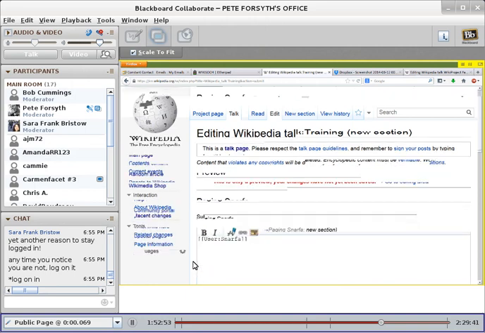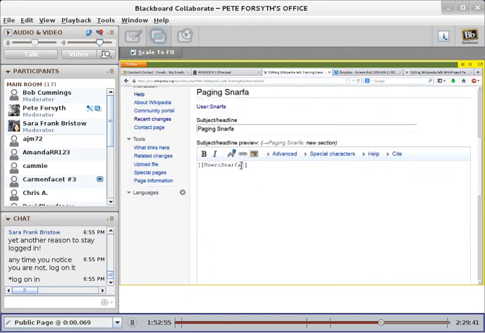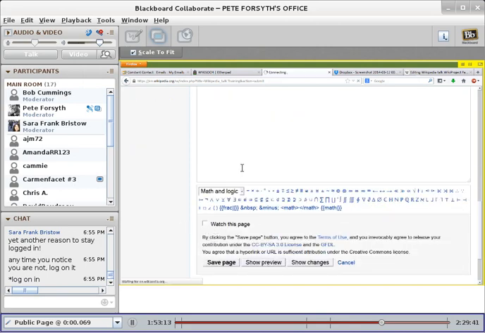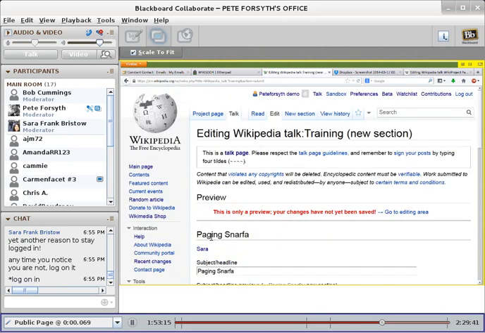But then there's a couple of other things I can do as well. First of all, as you hopefully have seen before, I can put in a vertical pipe. And let's say I want to just put her name. So this is still going to link to her user page. It's still going to notify her through her user account. But when I do show preview, you'll see it shows up on this page just as Sarah.